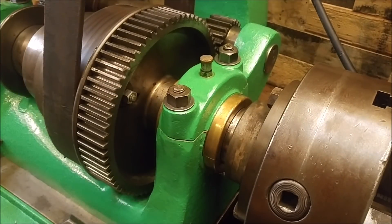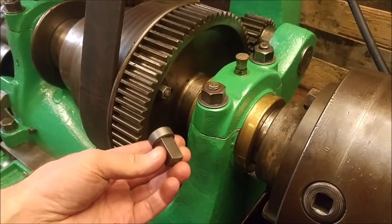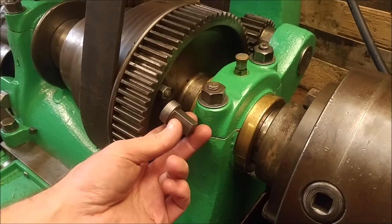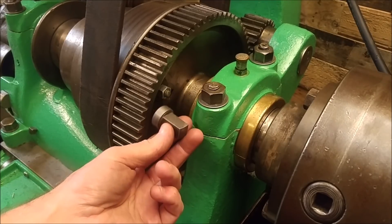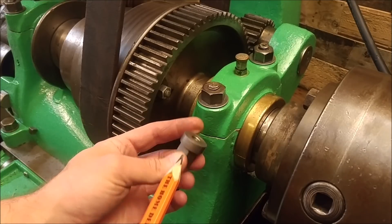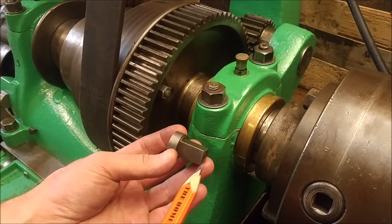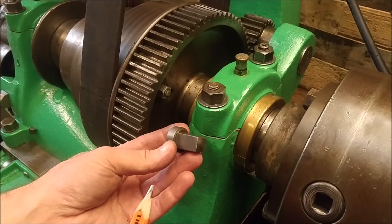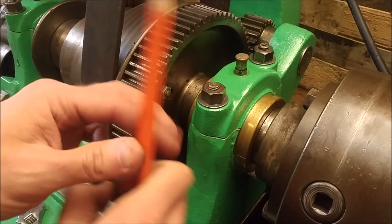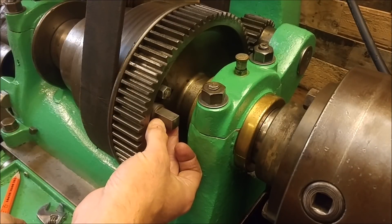So you can see you can still have access to this — it does still work — but I would prefer to restore it to something more or less original to the lathe. So I went ahead and made up a sample piece, more or less what I was looking for, screwed it on to see if there were any issues. This is essentially what the original would have looked like, tapped 3/8-16 in the bottom. I prefer the hole not go all the way through — I don't know if the original hole went all the way through, but I prefer it not to, just for looks.